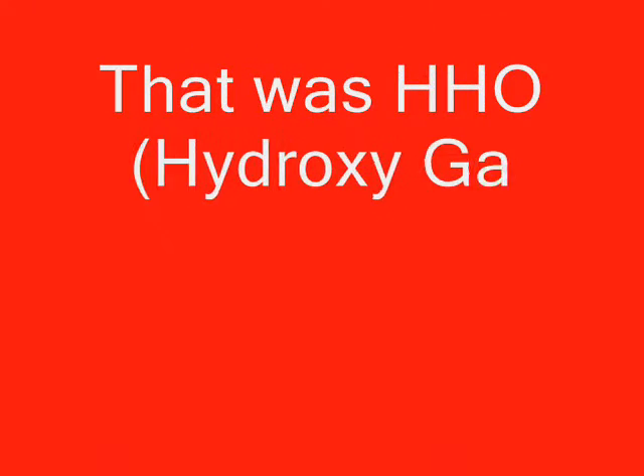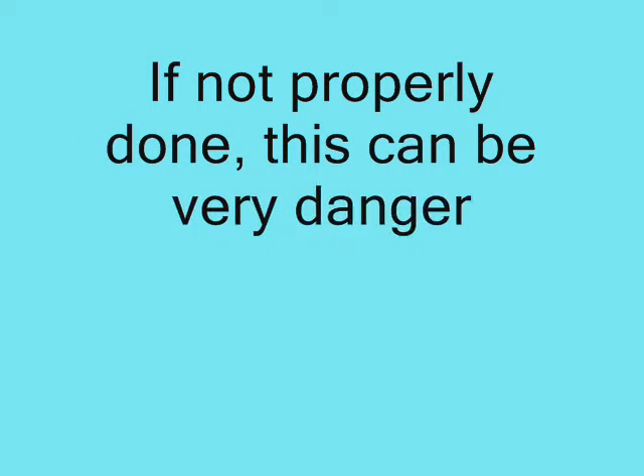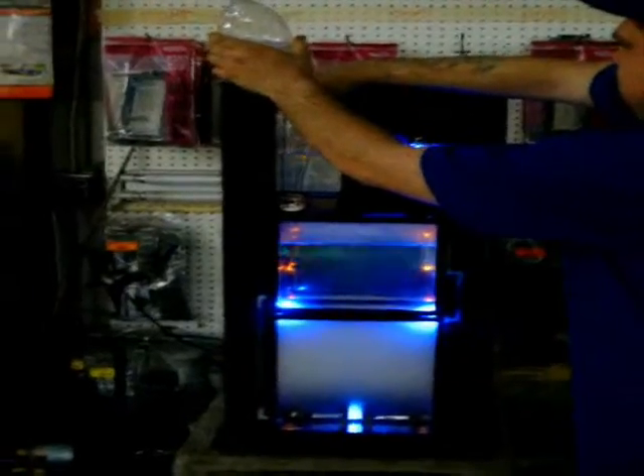So there you have it — our newest display here versus the old one, which right now we stole the battery out of. That's it there. Of course then we have a few more items in here, with the other generators all over here. These things are running like crazy, folks.